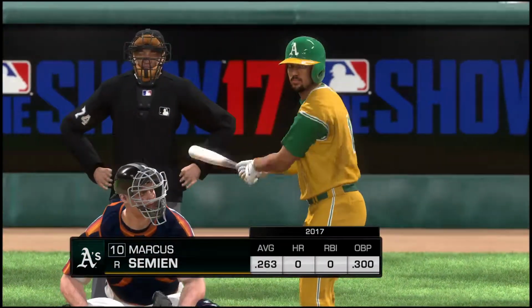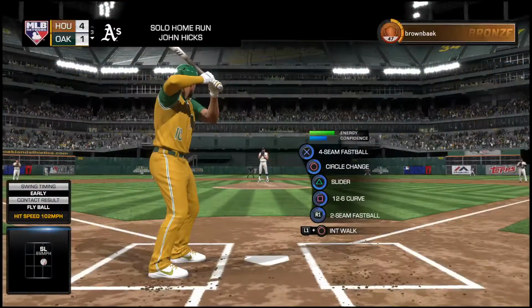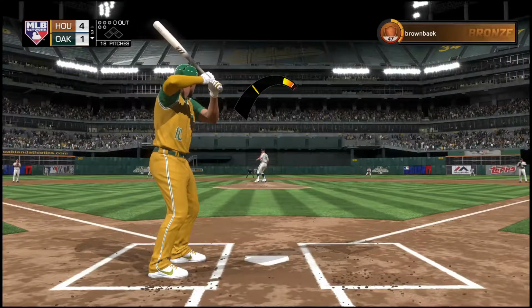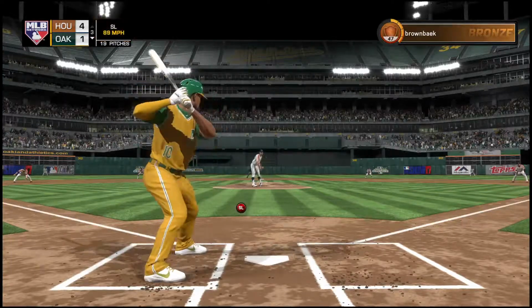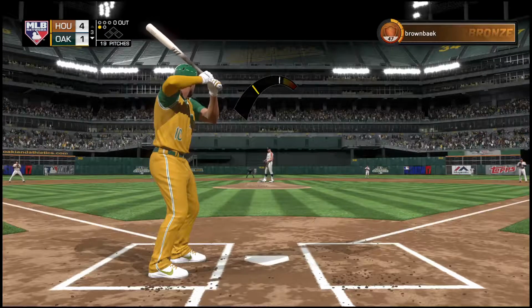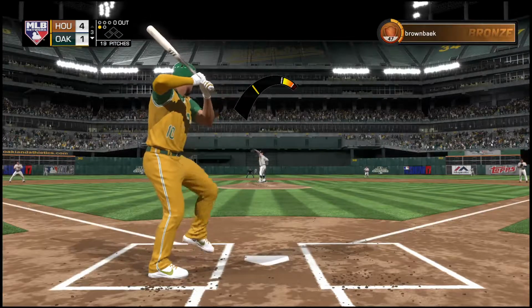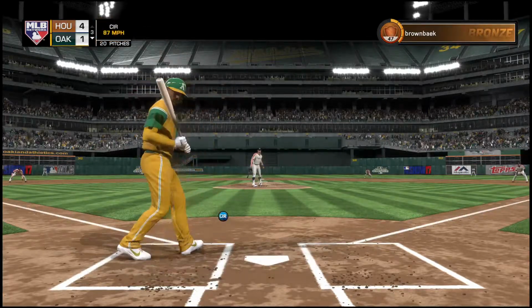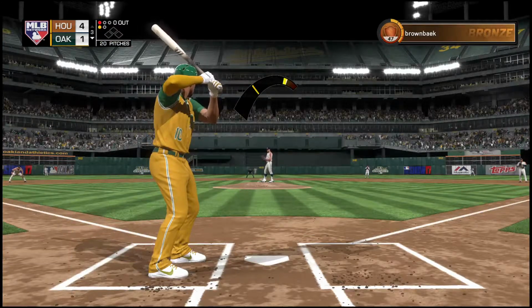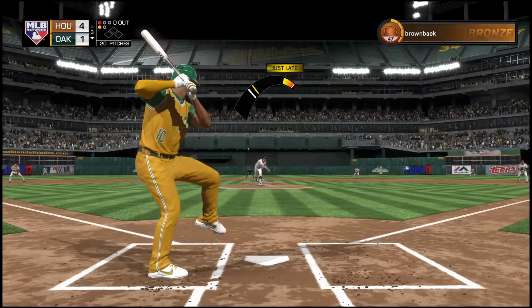Now batting, Marcus Semien. He's ready for his first at-bat of this early season contest. And he'll try to hold back the swing, but he'll do so unsuccessfully as that's ruled a strike. Matt, I'm telling you, pitchers are stubborn, right? He gives up a home run on that very same pitch, but he came back with it. This time he got it down. He's stubborn. I'm going to come back, I'm going to throw it again, but I'm going to execute it.